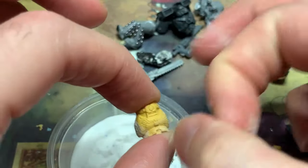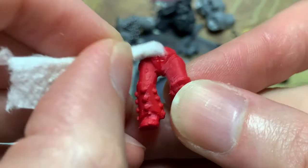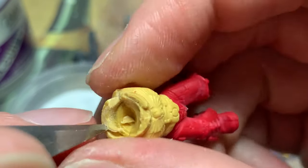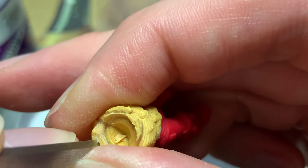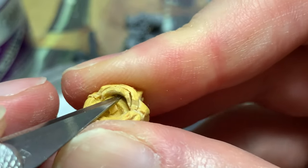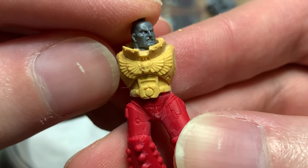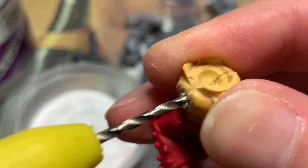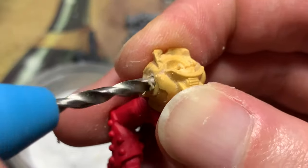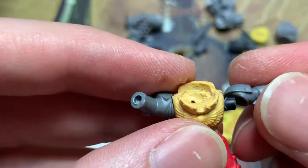After assembling the torso, I glued the crimson hips together and filled the seam line — or in this case more of a seam canyon — with superglue and baking soda. I would like to point out that knife safety is important. I'm cutting towards my fingers with a technique that minimizes danger while maximizing force, and I'm using a blade that has been dulled a little bit. If anyone's interested, I might make a hobby knife video in the future. Anyway, the torso's looking pretty good. I like to install a peg joint at the shoulder of my space marines — using some round bits from a Gundam plastic runner, these arms peg on perfectly.